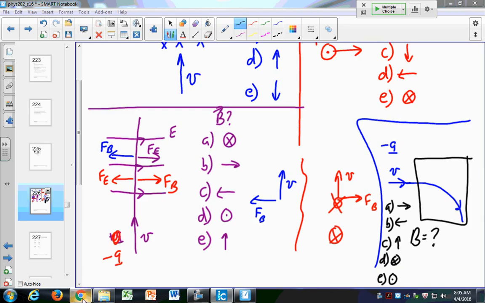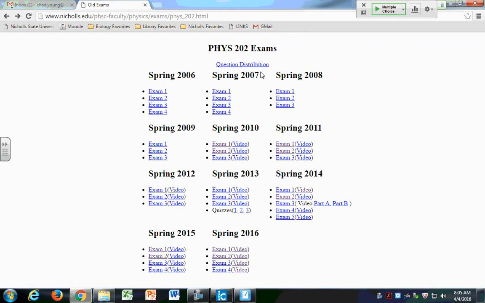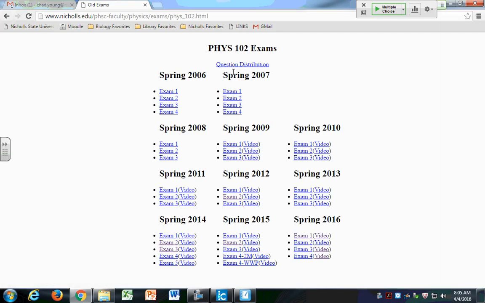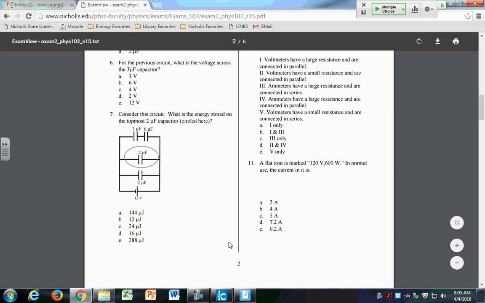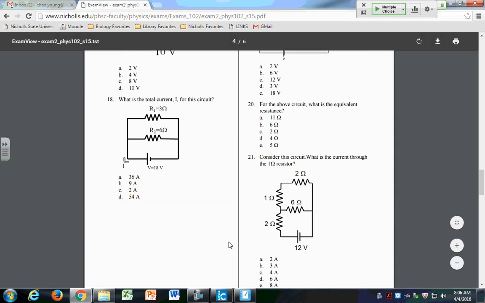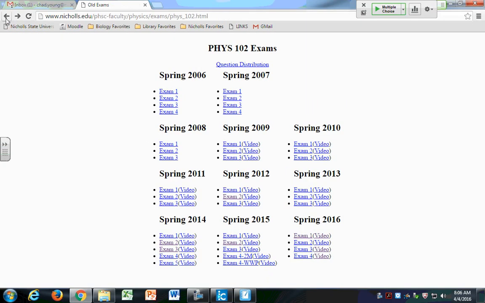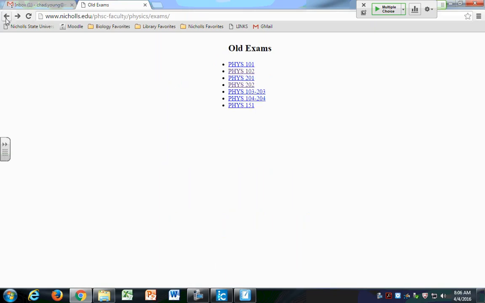Also, if you just need extra practice, if you go to the old exams in the multiple choice, usually exam 2 or 3, you'll see some. But also, if you want even more, you can go to the Physics 102 exams, look at theirs. Just with the Physics 102, make sure you understand that you're only going to get the conceptual questions from their exams. They have their free response problems peppered throughout multiple choice. So if you do go to those 102 exams, those can be valuable for you to practice from. Just be aware that there are problems you won't have. Okay?